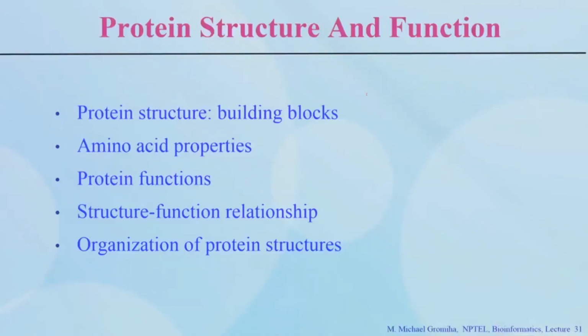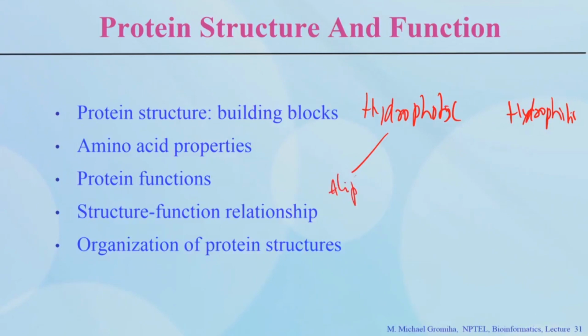Hydrophilic, hydrophobic, right. You have the hydrophobic and hydrophilic. What are the subclasses? Okay, we take the hydrophobic: aliphatic, aromatic and sulfur containing amino acids, right. What are the sulfur containing amino acids? Methionine and cysteine. So, we discussed cysteine, right. Cysteine can form these disulfide bonds, right. This is also important for the hydrophobic interactions.